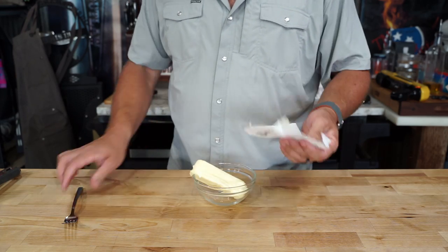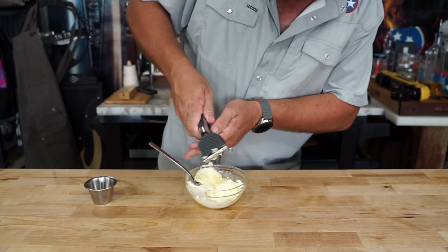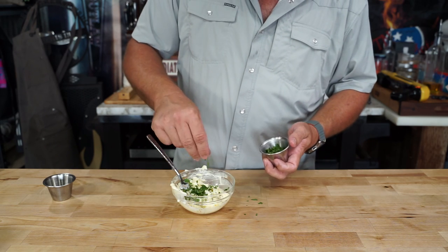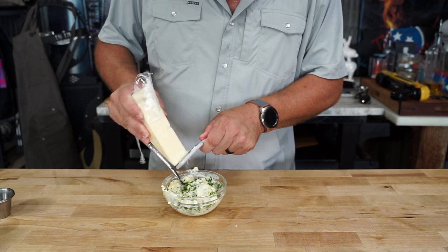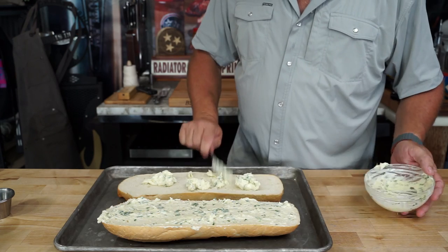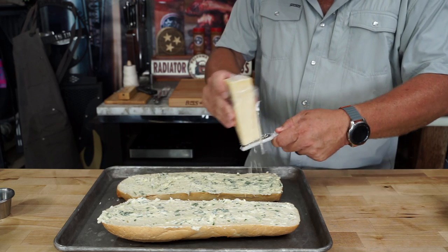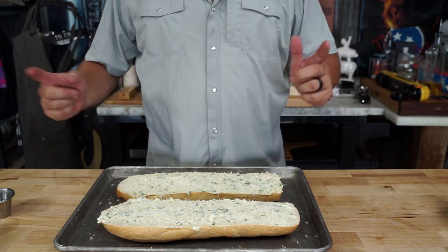Man can't live on meat alone — you don't need vegetables though. All I'm gonna do is take a stick of room temperature butter, add about four cloves of pressed garlic, a little bit of that seasoning we mixed up, a couple pinches of parsley, and some romano cheese. Give it a good stirring. Then grab your French loaf, cut it in half, and smear that good butter concoction all over it. Add a little bit more cheese, and we're gonna stick this baby in a 400 degree oven for about 12 minutes.